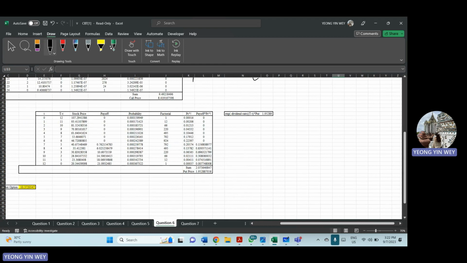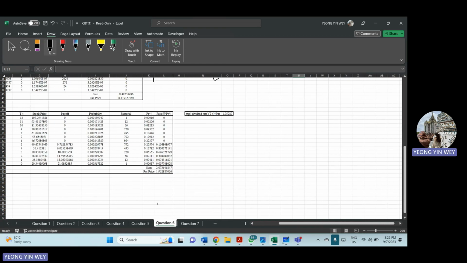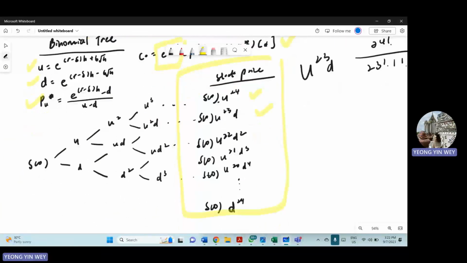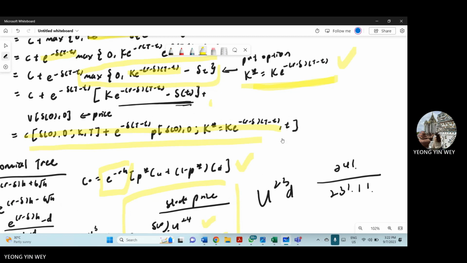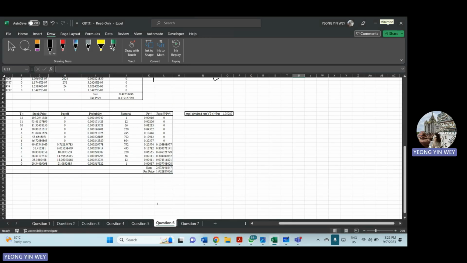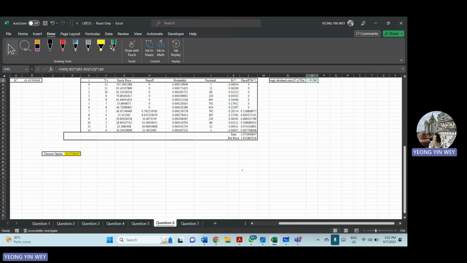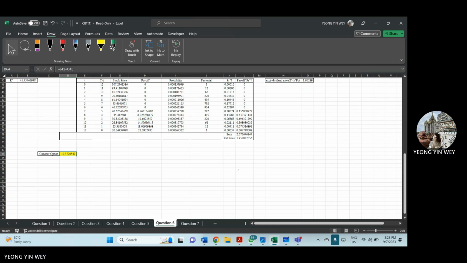But for the put price, right? With the formula just now, after calculating the put price and the call price, we still need to multiply this in front of the put. So we will do this here. We will multiply by exponential to the power of negative R. After calculating everything, we will just add the call and put. And this is the final price for the chooser option.